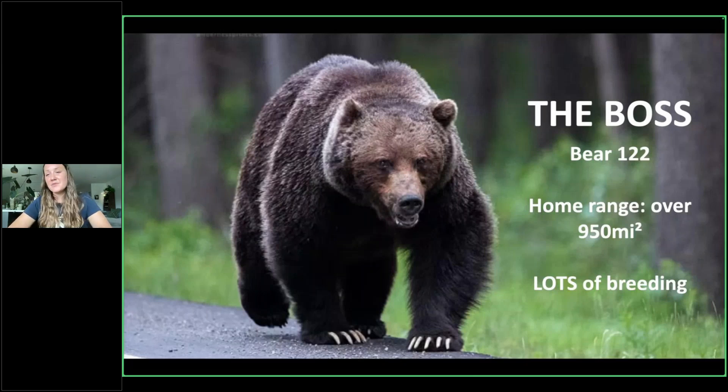One male very prominent in Banff National Park is a bear that has been named 'The Boss.' Most bears in the parks are known by their numbers, but some end up with a bit more personality and people know them more. The Boss — from that name you can probably gather — is the largest and most dominant male bear we have in our national parks. His age is probably early to mid-20s, getting up there in age. The average lifespan for a grizzly bear in the wild is typically 20 to 25 years. Every year he comes out of his den, people are super pumped — news articles come out saying 'the Boss is awake,' and people literally flock in to try and get photos of him. His home range is 950 square miles — way, way larger than the average bear in this region.